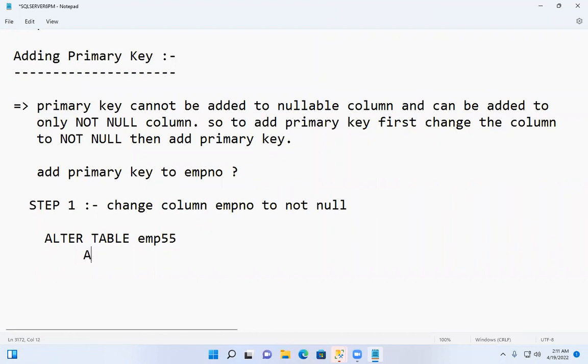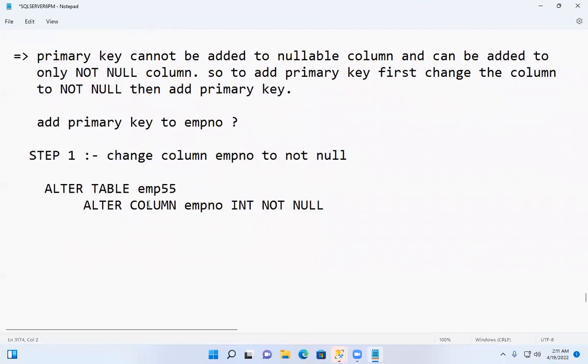Then how to change? Alter column. Which column you want to change? EMP-NO. What is the data type? Integer. Then not null. That's all. So after executing this command, EMP-NO is changed to not null. Once this column is changed to not null, then now we can add the primary key.